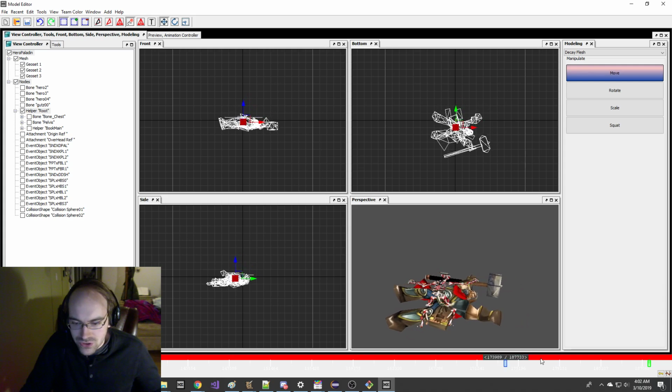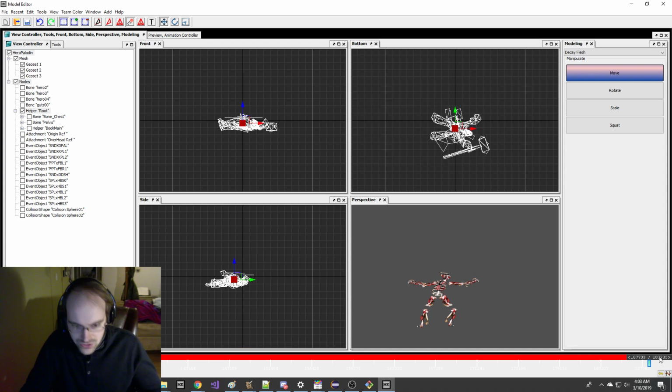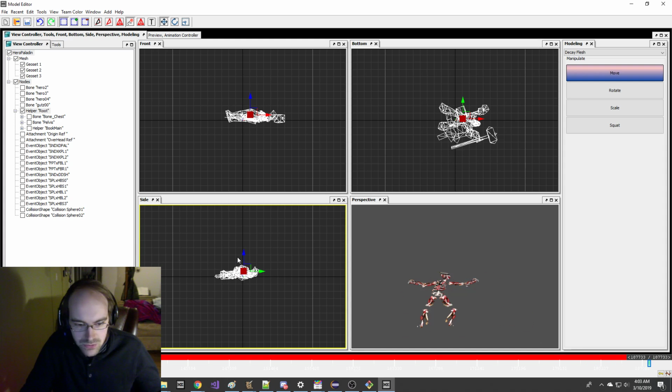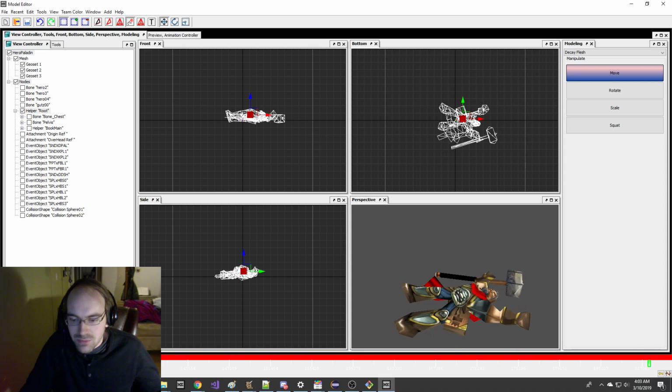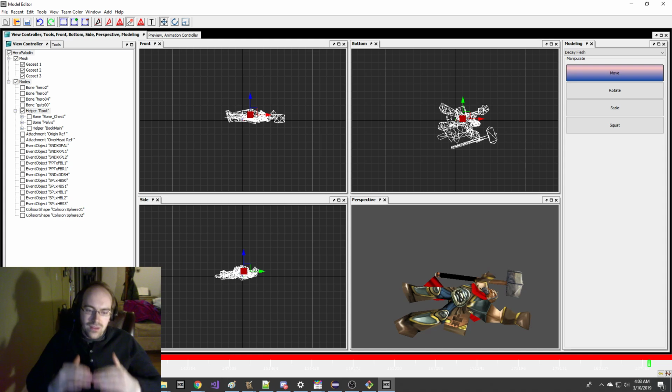Because if I undo what I just did, you can see he got several inches lower over here. So let's just remember where that green arrow is relative to the ground plane. Now I'll Control Z, or let's Control Y twice. So we put this back where it was. Now we'll move this guy so that the green arrow is below the ground plane the same amount. So now he's still sinking into the ground, but he's got the correct position. So we just have a sinking Paladin, which is really what we want.